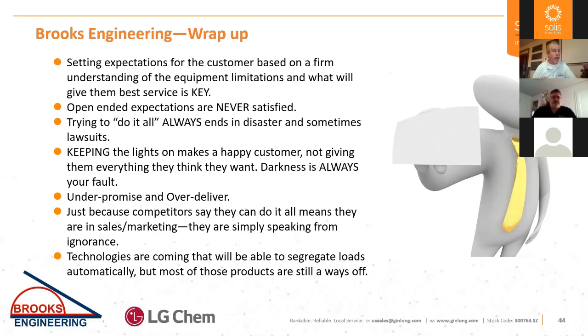In the future, we're going to have technologies that allow us to do load shedding instantaneously to stay within the capabilities of our inverter and our battery system. That'll be great. And there are some products out there that are in beta tests right now. They say that they're commercially available. They're not telling the truth. Okay, they're coming out. And within the next 6 months to a year, we're going to have some really exciting products coming on the market. Be very careful. These are beta products. They're not ready for prime time yet, and they will become ready for prime time.